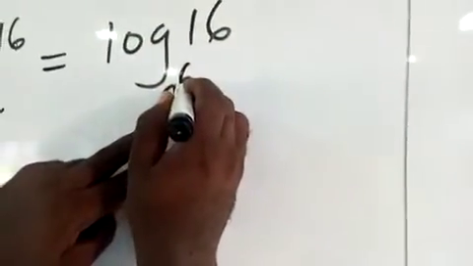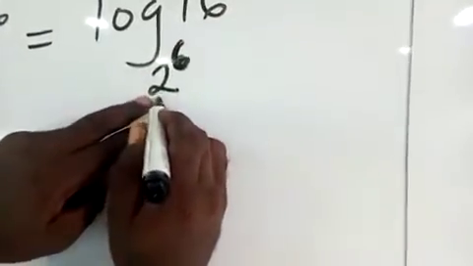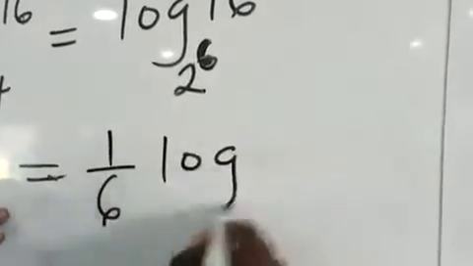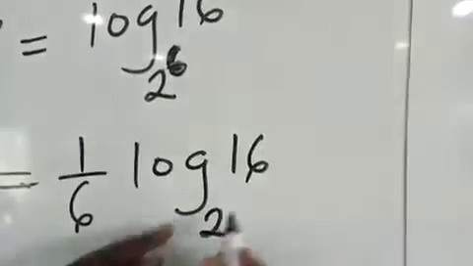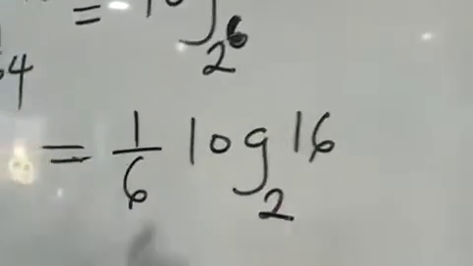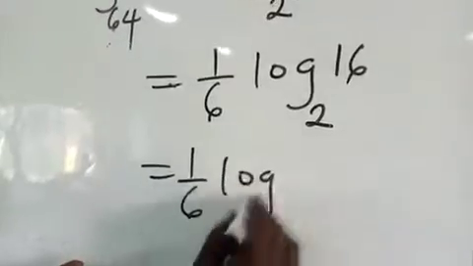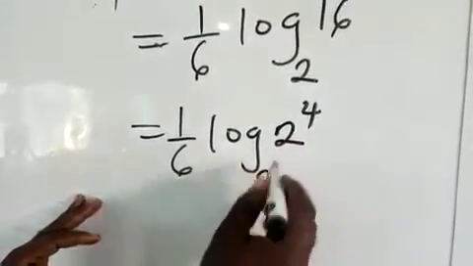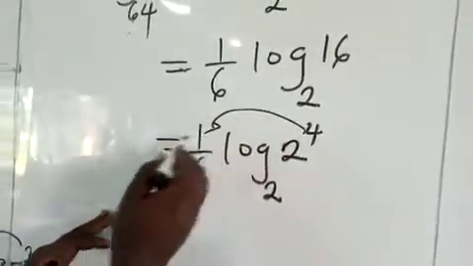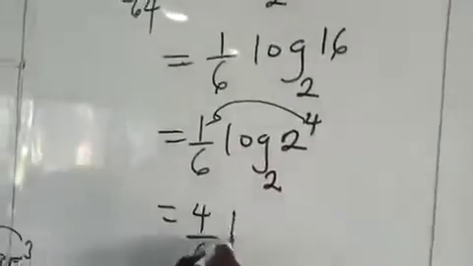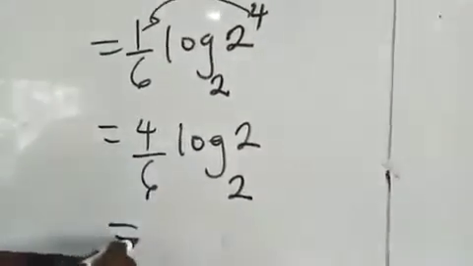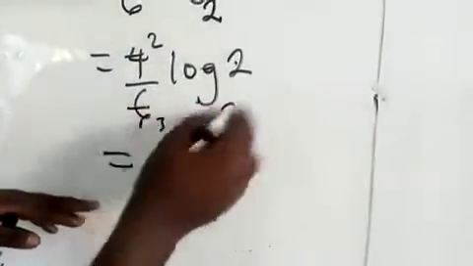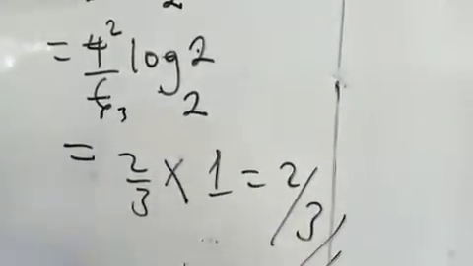So this 2 raised power 6 now is the power of the base. What does it say? It says that we are reciprocating that power. So this is 1 over 6 log 16 base 2. You can see that is now normal. So we can solve this one as 1 over 6 log, we can say this is 2 raised to the power 4 base 2. Of course, if it is the number that is carrying power, it can come to the back, and that is 4 over 6 log 2 base 2. So what is 4 over 6? 2 here, 2, 2 here, 3. So we have 2 over 3 times log 2 base 2. That is 1. So this is 2 over 3. Do you understand that?